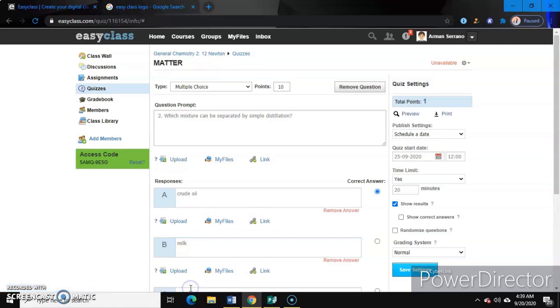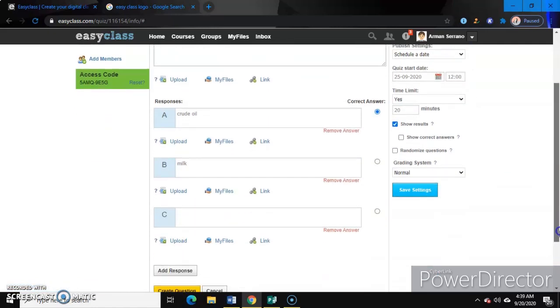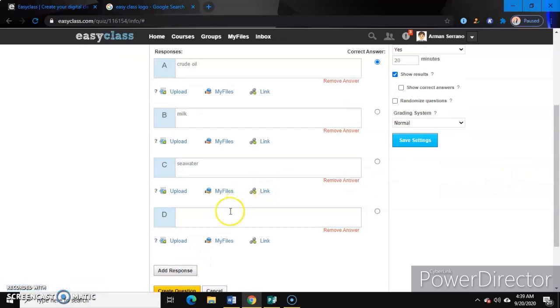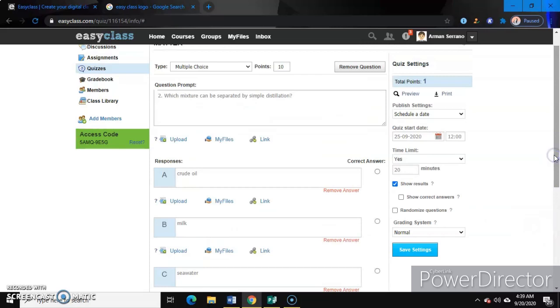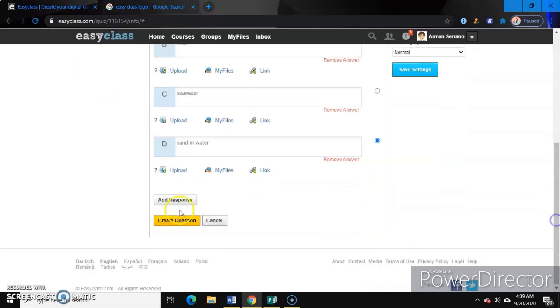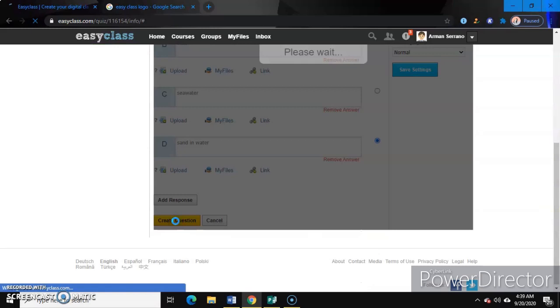Then add another response for letter C, water. Then another response for letter D, sun and water. So we know the answer for this one, sun and water. Then don't forget to set the number of points, so 1. So create a question.